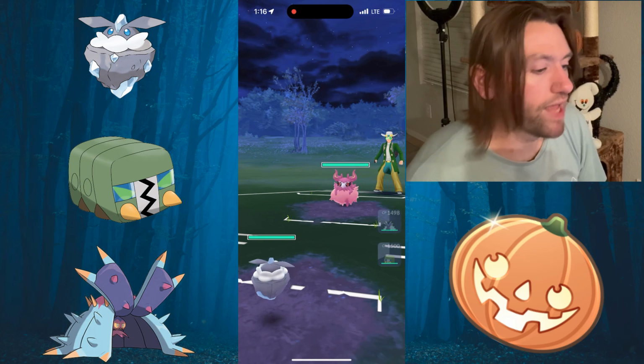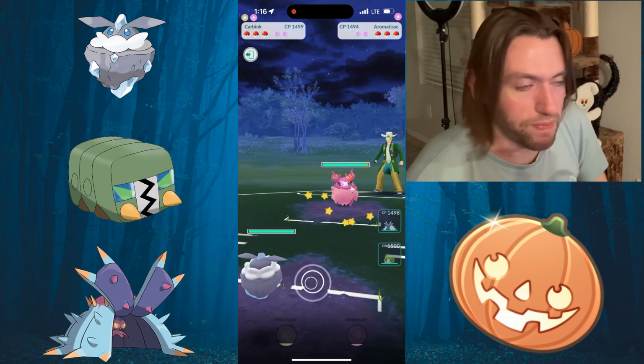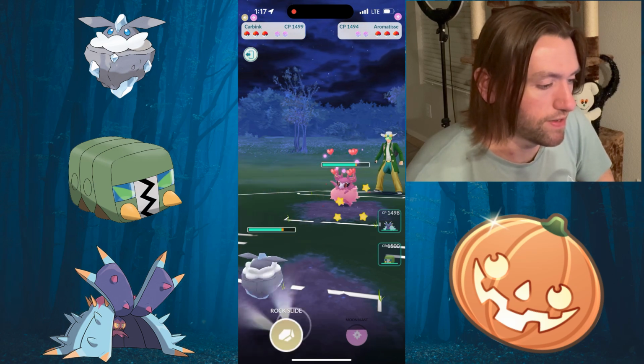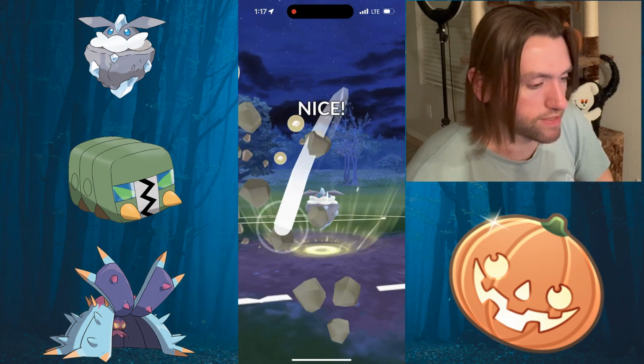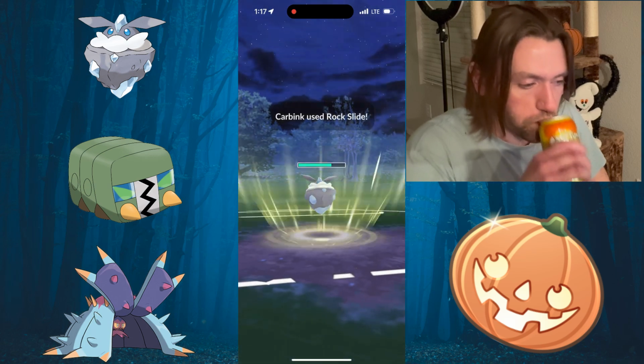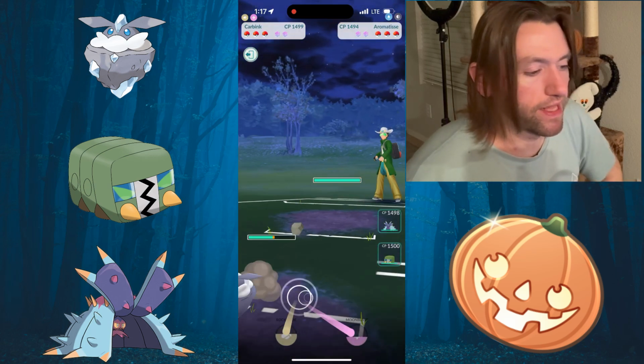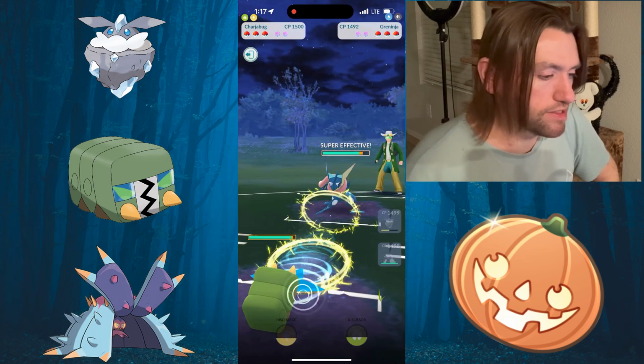So here we go. We have now a lot of spice, right? A lot of spice the first few days. People trying stuff out. So no problem. Throw this Rock Slide. There we go. And keep on keeping on. They quick switch out to Greninja.